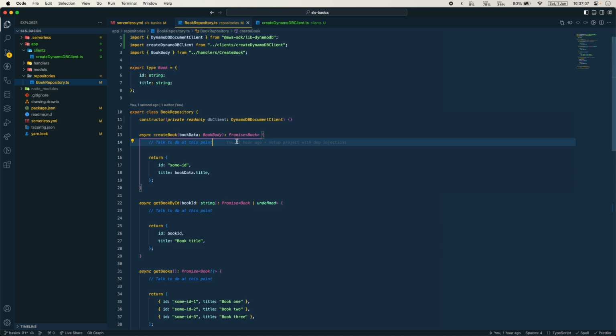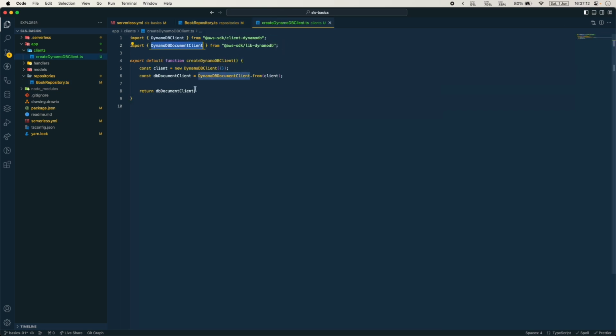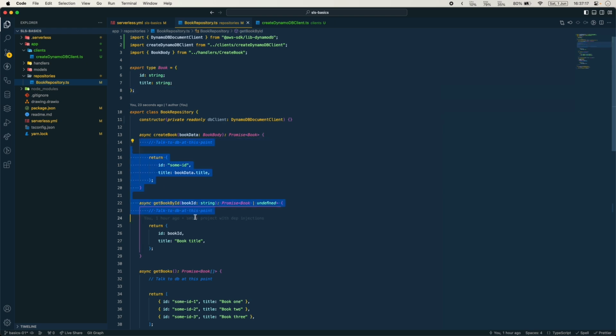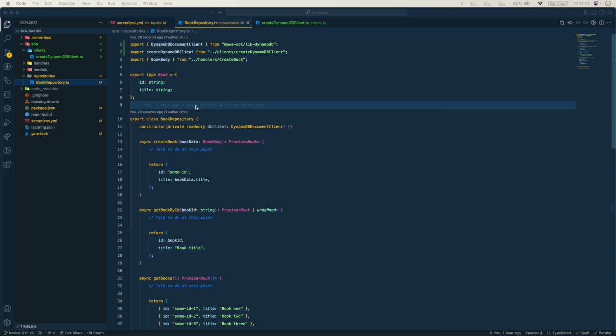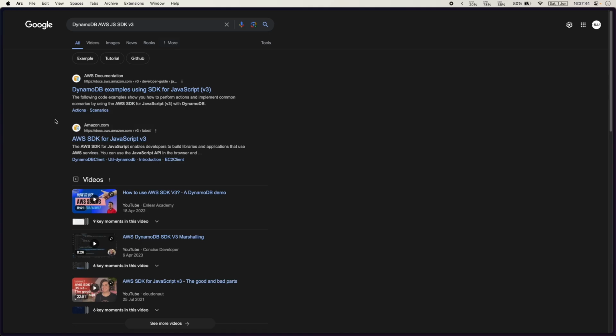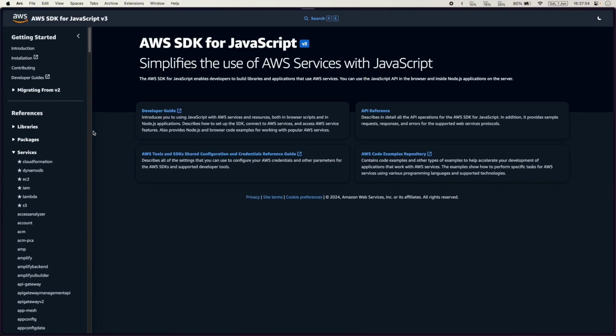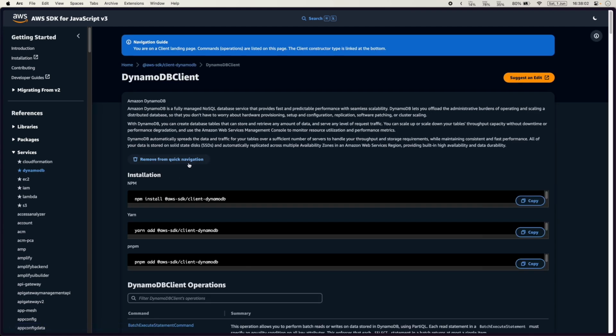So let's go to the documentation of this SDK so I can show you a bit of what was set up now. And then we can look at some of the methods that we can use to actually interact with creating a book, getting a book by ID, and doing some queries and stuff like that. Okay, so here I've Googled the DynamoDB AWS JS SDK version 3. If we go to this documentation, we can on the side already see some of the starred services to view is DynamoDB, which I'm going to click on.